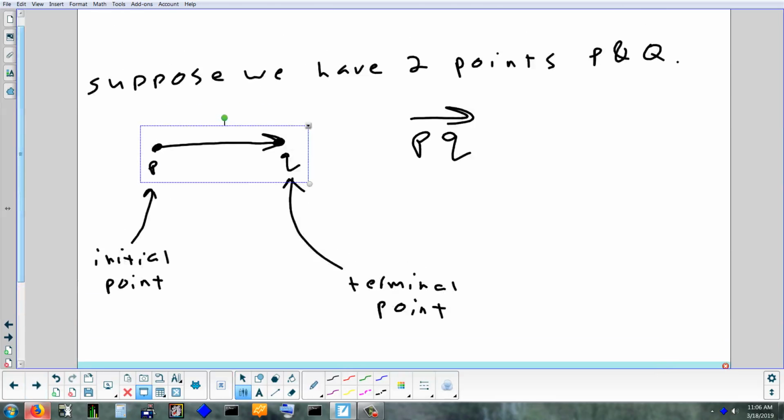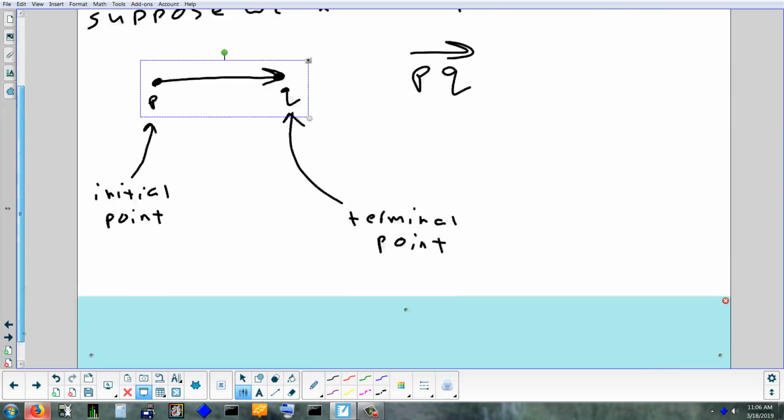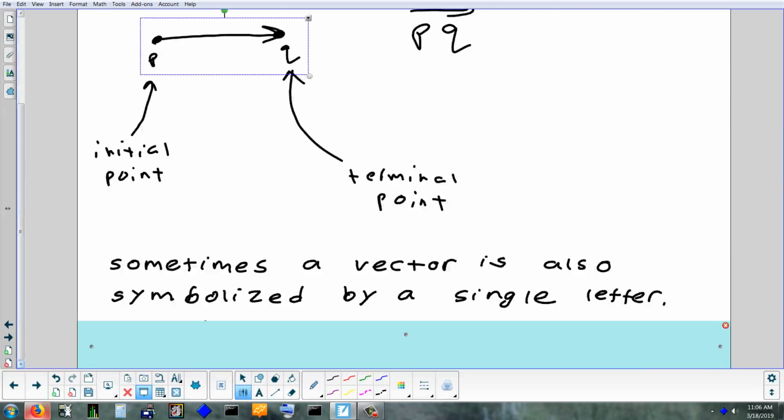So that's a notation you see a lot in geometry. What we usually do is represent a vector using a single letter. Now there's a problem with using letters, because what else do we use letters for? Yeah. We use them for variables. Well, a vector isn't a variable. It's a different thing. So if we use a single letter, you have two choices to make it look different than a variable. One thing you can do is just put an arrow over it.